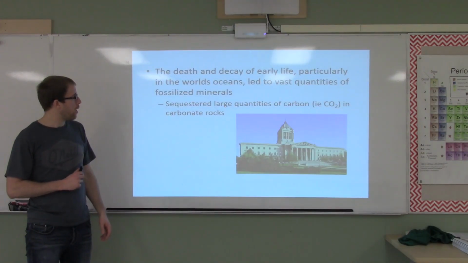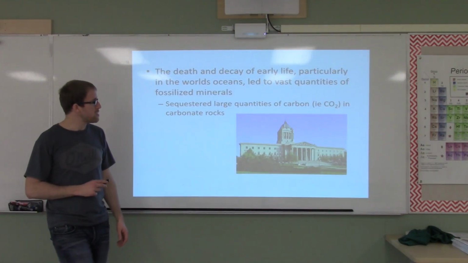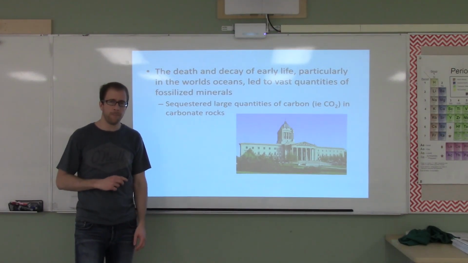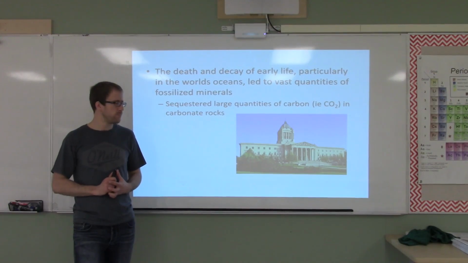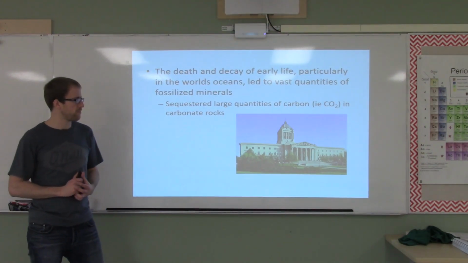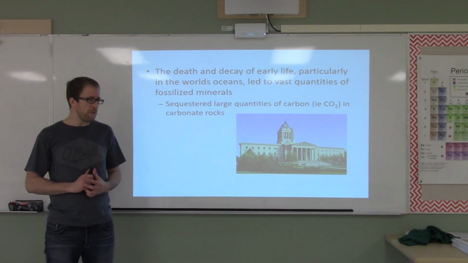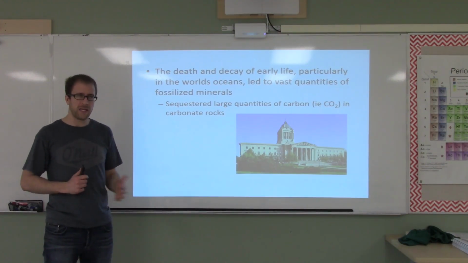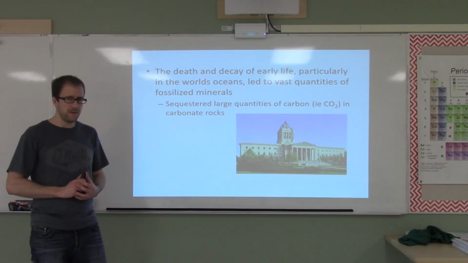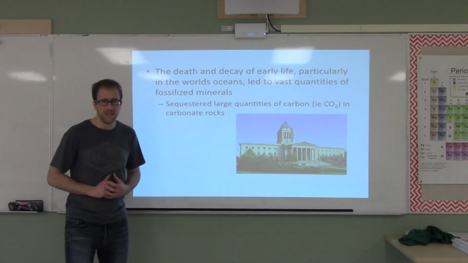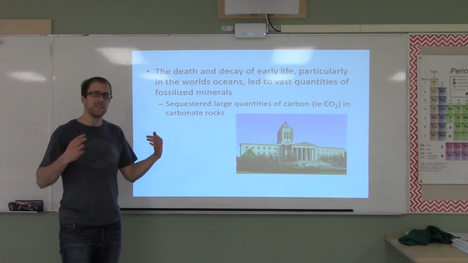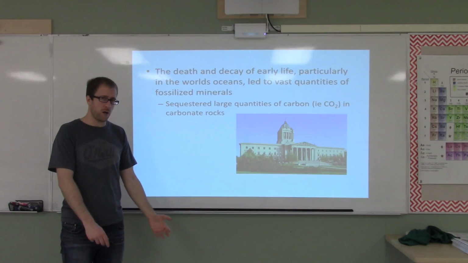Now, let me ask you a different question. What is our legislative building made out of? What is it made of? It's a very famous stone, famous to Manitoba. We have a place named after it. It's made of Tyndall stone, right? Tyndall stone is a type of limestone, a type of sedimentary rock.